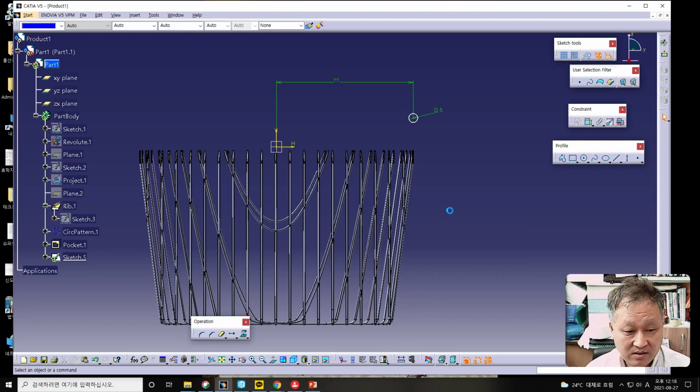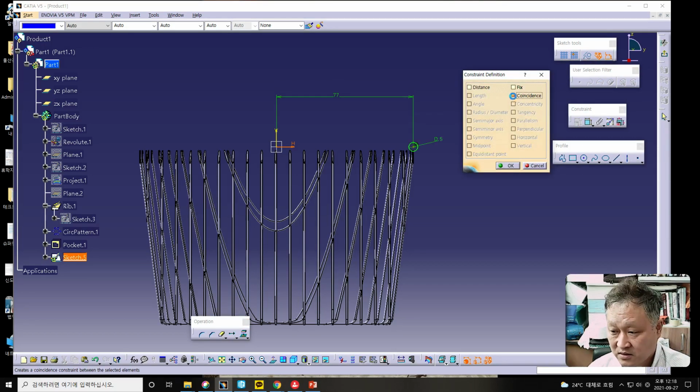77 is also very important. Another one is that the circle center and the h vector should be made coincident from this button.